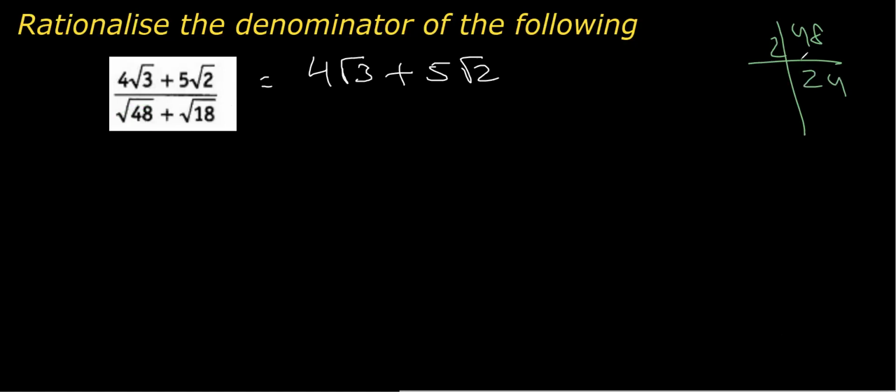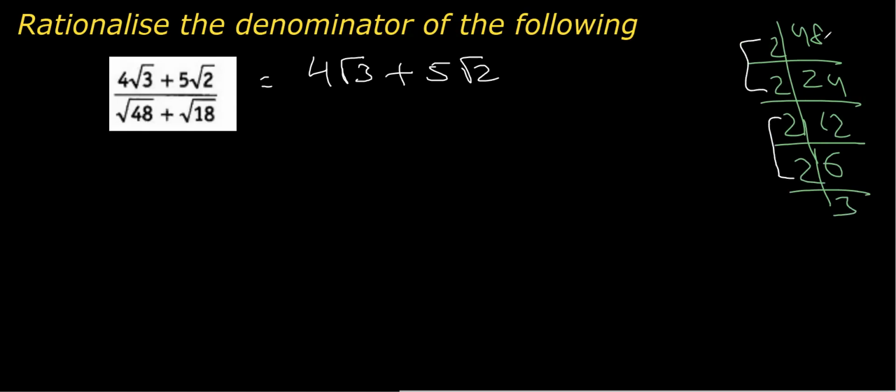So if I do so, I'm getting 12 and 6, 2 and 3. We can see we have a doublet of 2 and another doublet of 2. So under root 48 can be written as, sorry, not 2 root 3, that is 2 into 2, 4 root 3. So this is what I'm going to do here to write the denominator. I'll be writing 48 after simplifying as 4 root 2.